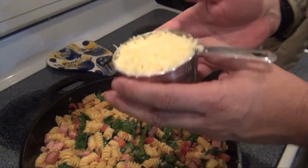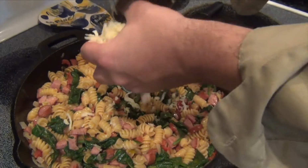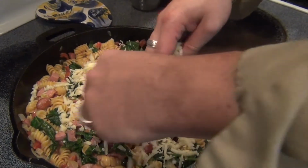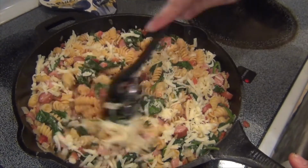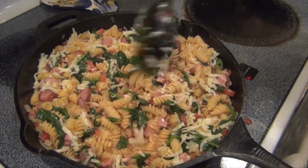This is Monterey Jack cheese, 1 cup. If you don't have Monterey Jack, feel free to use cheddar or whatever other cheese you choose. Provolone maybe would work. Something with a little sharper flavor usually sounds good. Just give this a quick stir and we're ready to serve it up, as soon as this melts, 20 seconds or so.